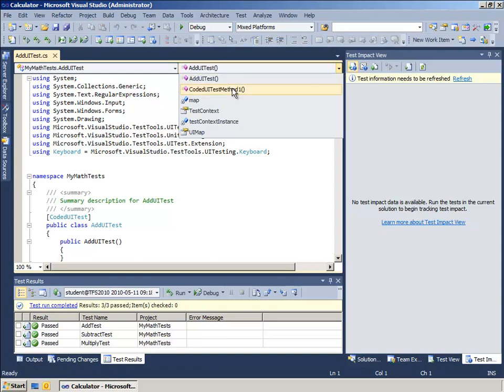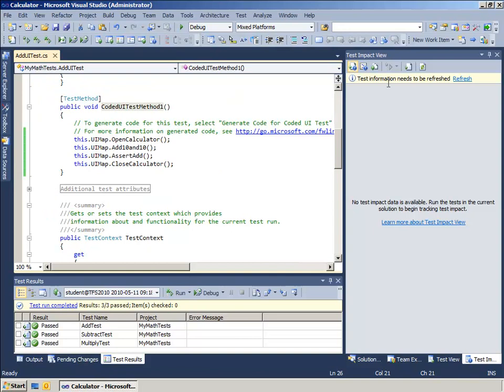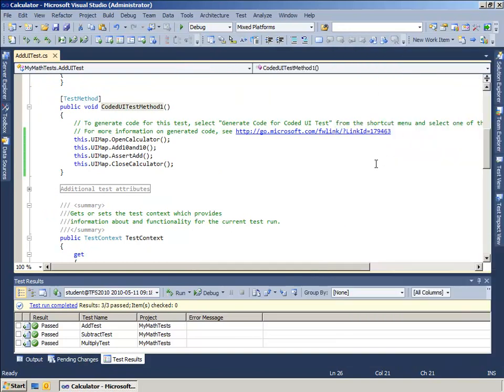And what we see here in AddUI test now are all the steps that we made.